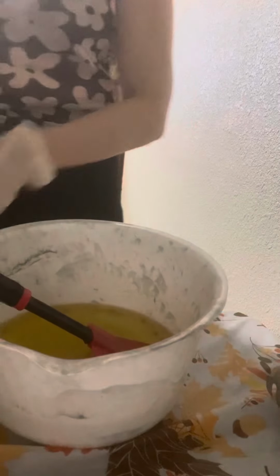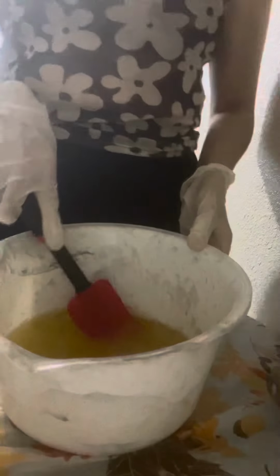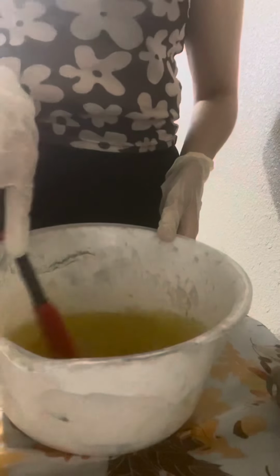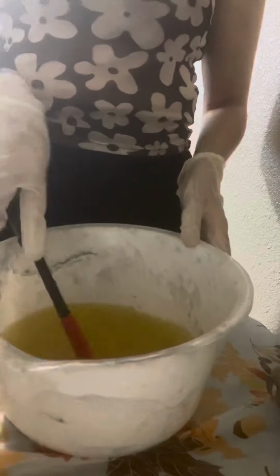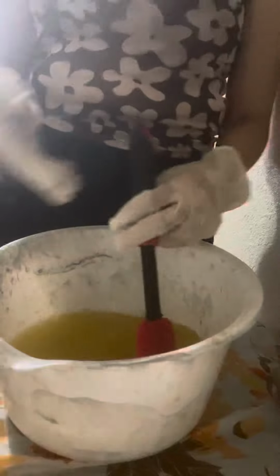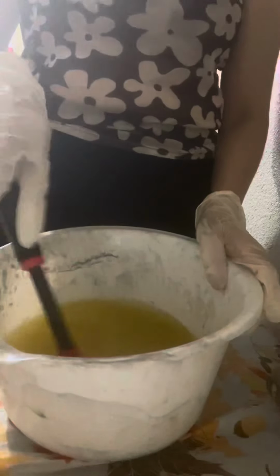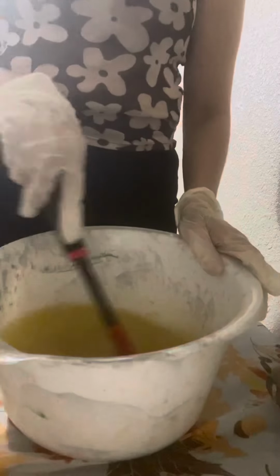Okay, little by little, I'm adding lye solution to oil. And in this process, when we mix oil and lye solution, they blend together and molecules start to form something new, a new product, which we call soap. Basically the chemical reaction between sodium hydroxide and oil ingredients is called saponification, which creates soap and leaves no lye in the finished product.